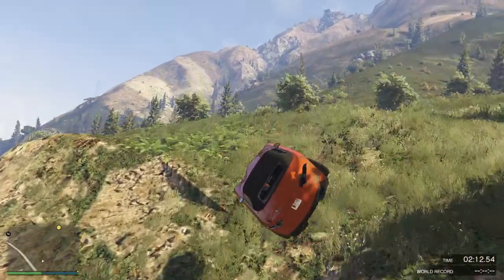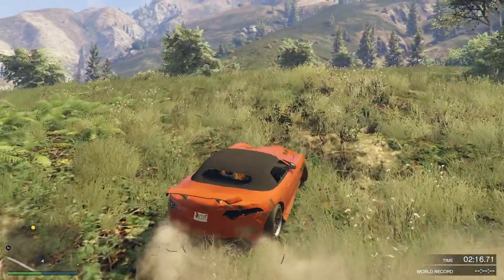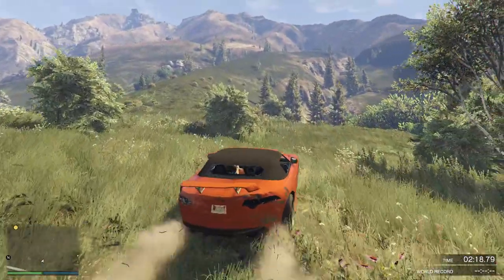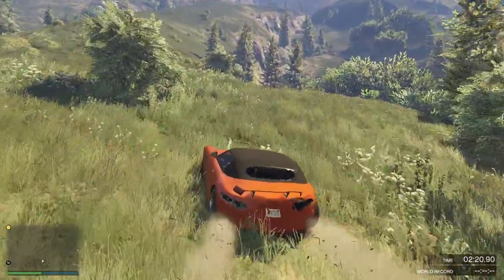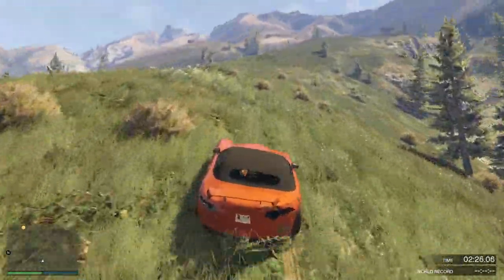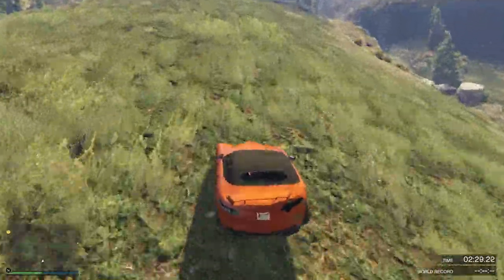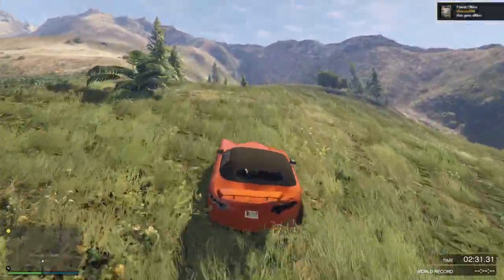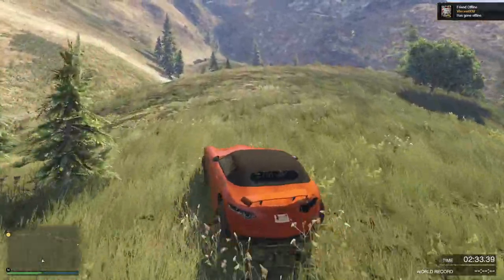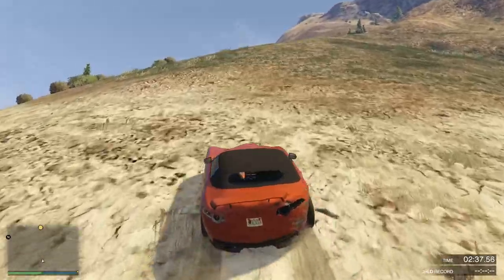Oh yeah, this... Come on. It's rear-wheel drive, but it's got good amounts of power. And it's got probably good handling stats per se, but it is a rear-wheel drive car. They call it Surano, a pepper in name. Alright, I think we're gonna be okay.